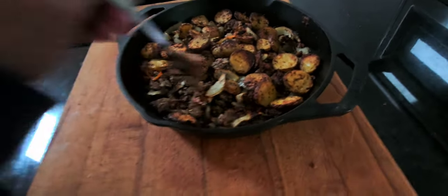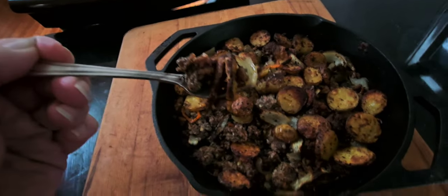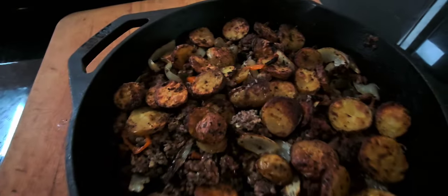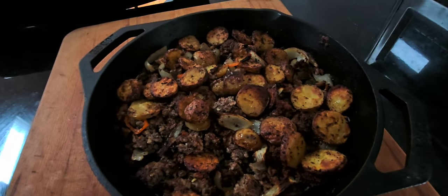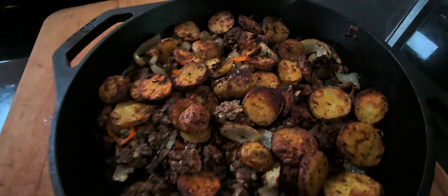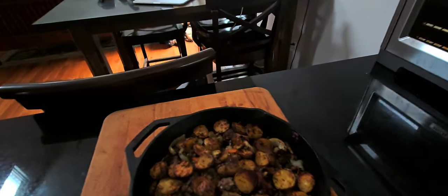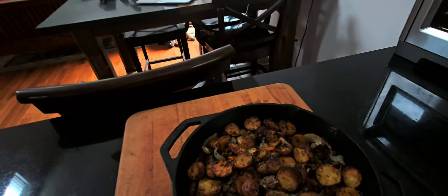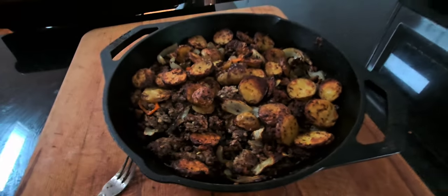I'm going to put it in a casserole dish, make it look nicer. Okay. Pretty spicy though, which is what I wanted. It's okay. No, it's good. It's good. My meal.